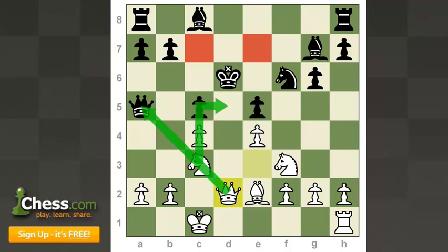Okay, so I feel like now we've discovered the essence of this combination. It's this loose queen on a5. So white gives up his d1 rook for the d6 pawn not only to bring black's king closer to the center and on an open file, but to get his queen to d2 with a tempo. And you might be wondering, how is it possible to find this move? I mean, the only way to really justify rook takes d6 is by following it up with queen d2 check. None of the other moves lead to anything.